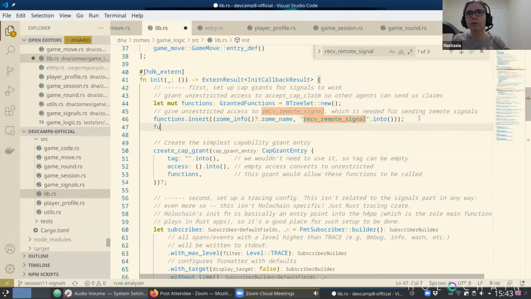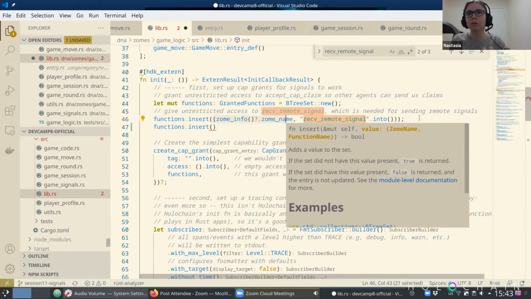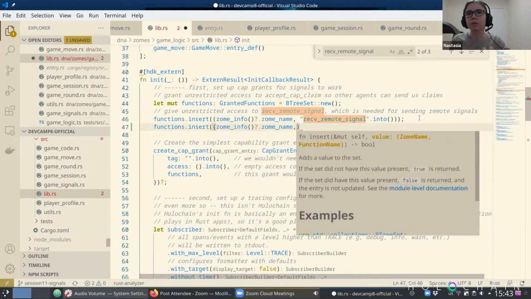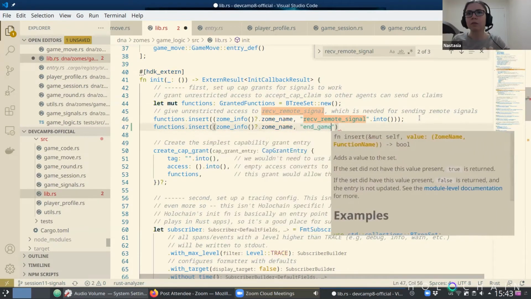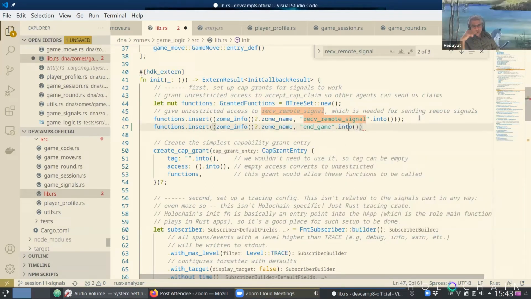If I wanted to add another one, I would do another insert and provide the zone name as I did before, and for example, end game. So the place that is calling this one, they are calling by the function name. That is right, yes? Mm-hmm. Yeah.